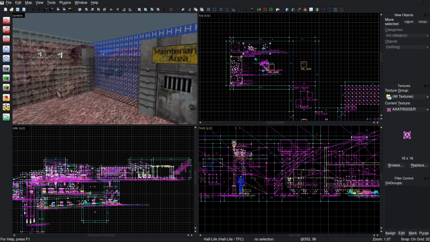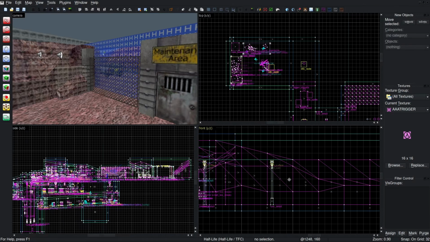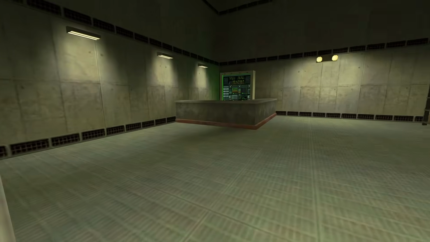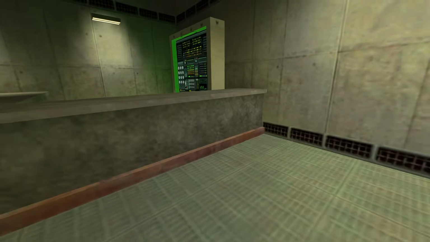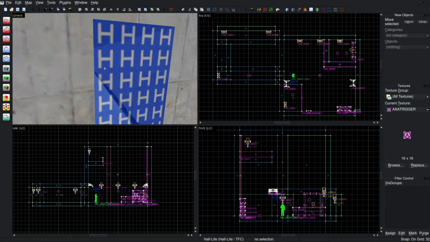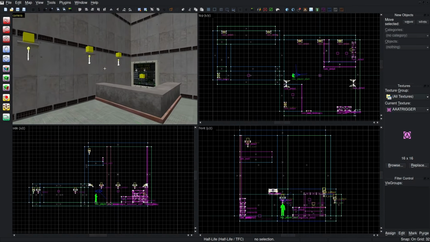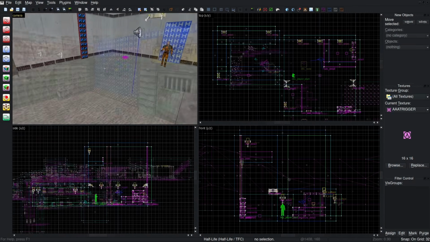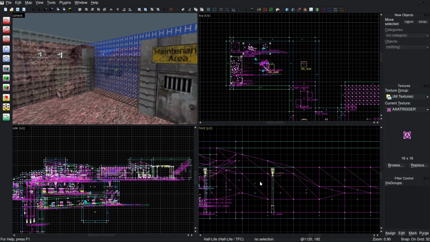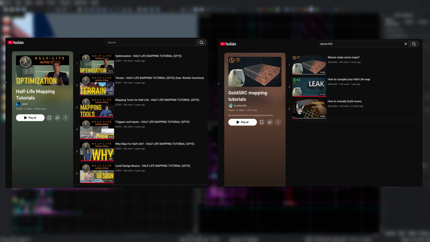Even though this is my first completed Half-Life map, I did have some previous Half-Life mapping experience. I made little test maps where I experimented with different elements and features. Those maps were not playable levels, but they did help me learn how to use the mapping tools for Half-Life, like the J.A.C.K editor. Along with experimenting with the J.A.C.K editor myself, I also watched mapping tutorials on YouTube, mainly tutorials by J.A.C.K and Admer456. So if you want to learn how to map for Half-Life yourself, I would highly recommend their tutorials.